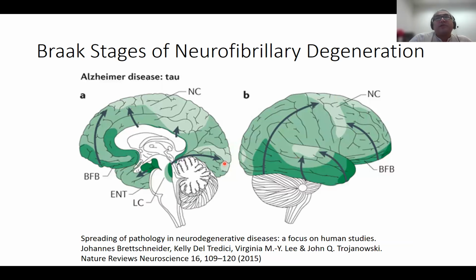Schematically, that's shown here. You start in the medial temporal lobe, in the transentorhinal and entorhinal cortex, spreading to the hippocampus, out through the temporal cortex into the rest of the cortex. This correlates very well with what we think of as classic Alzheimer's disease, which classically is a strong amnestic or memory problem, correlating with the hippocampus being involved very early. But as the disease progresses and you develop full-on dementia, you start developing other symptoms related to other cortical functions. That reflects the tau spreading into the rest of the brain.